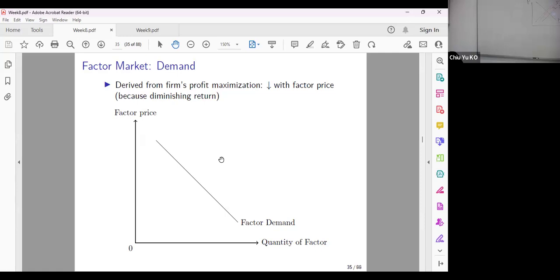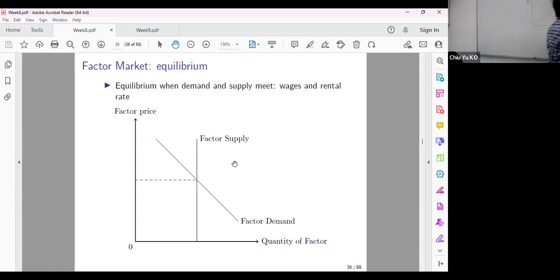Why? Because you use more capital. You look at the factory in China in the old days, it was labor intensive. But now, a lot of factories in China, many of them, look at Foxconn. They have a lot of capital there. And this is what you have in the long run economy, same as I drew just now. This is the wage rate. This is the capital or labor use.